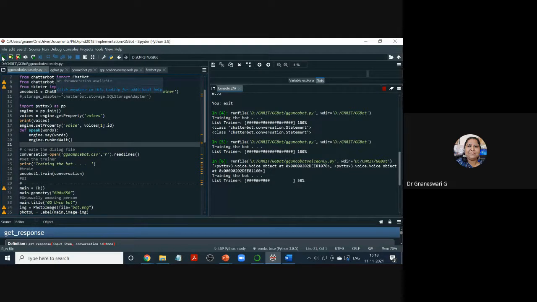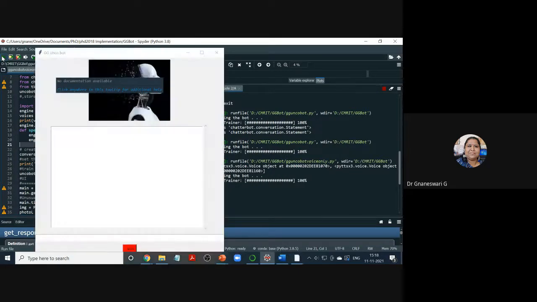The training is happening. Again, that part is the same. The only thing we have added is a GUI, and the third module is going to have the voice part of it. I'm going to say, how are you doing? I'm going to give my question in the text box. My bot has to find a reply to it and speak that reply out. I'm going to click on bot.